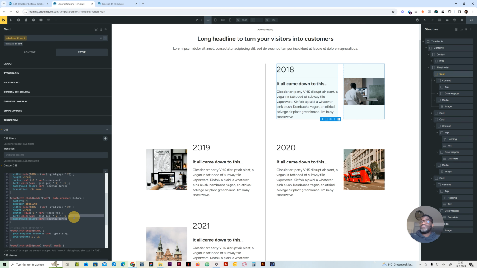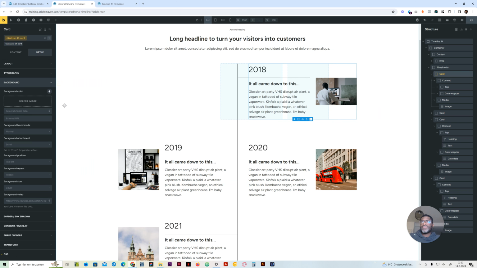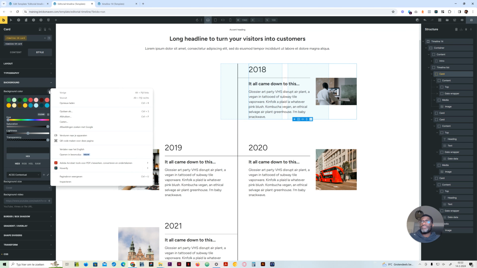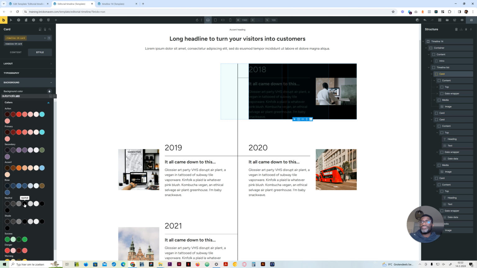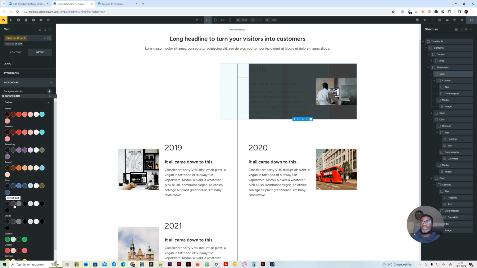And here we want to actually just change the color to dark. Do we have ultra dark? What are the colors? What do we have here? We have dark, medium, ultra dark, neutral, light, ultra light.